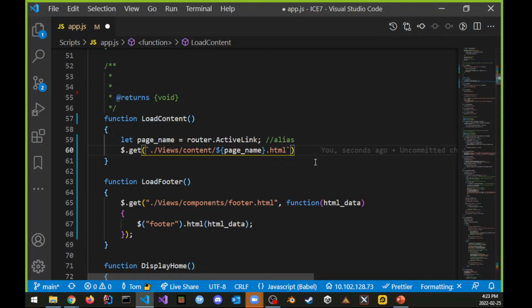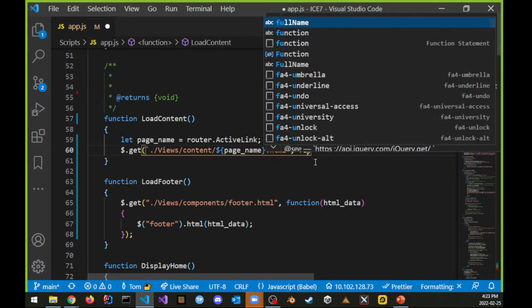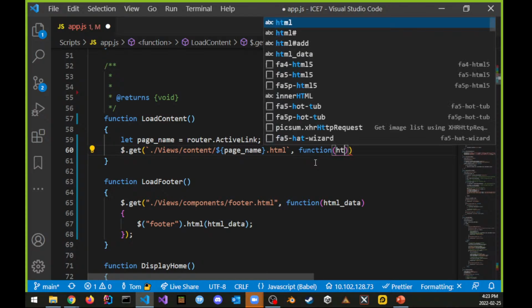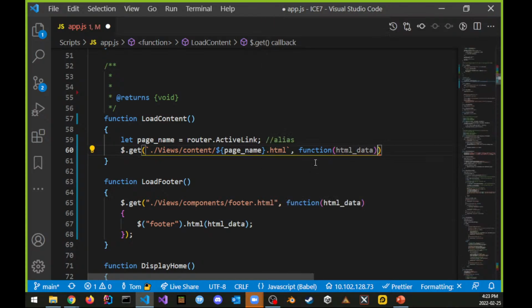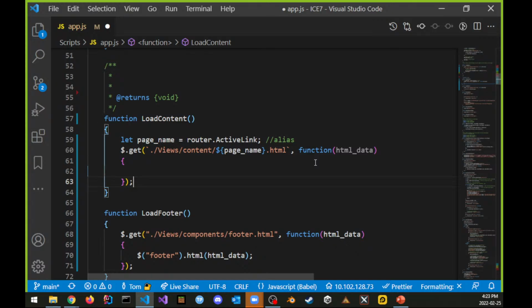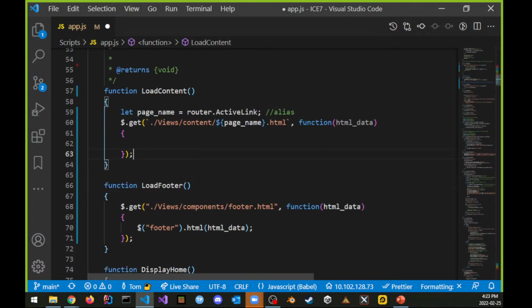And then let's do a function, which has HTML data again. Inside of here, we're going to do something similar. Instead of latching onto our footer or our header, we're going to latch into main.